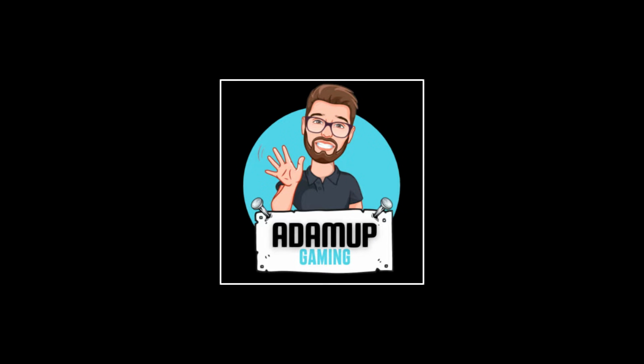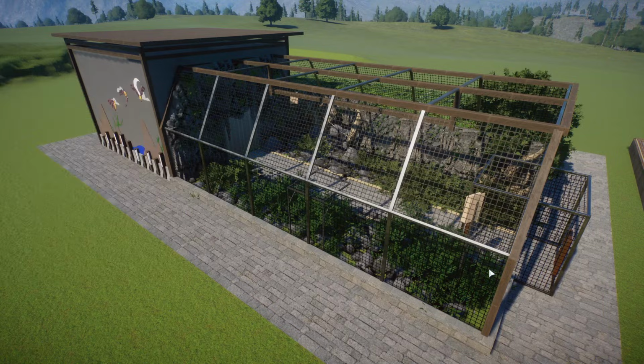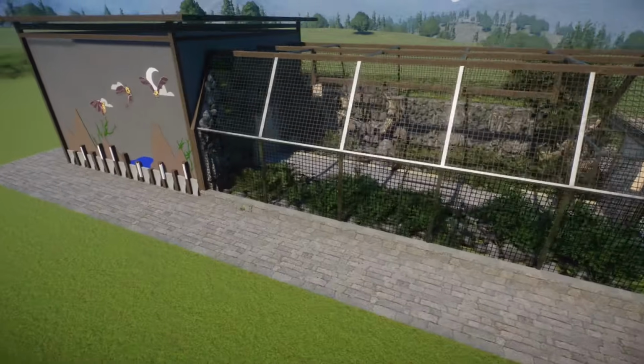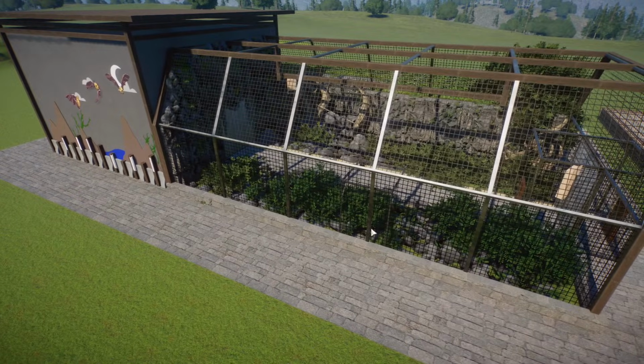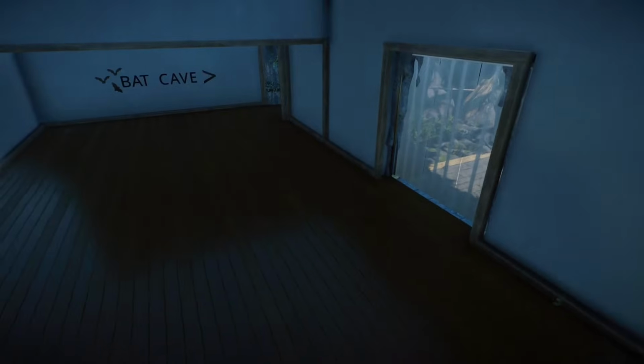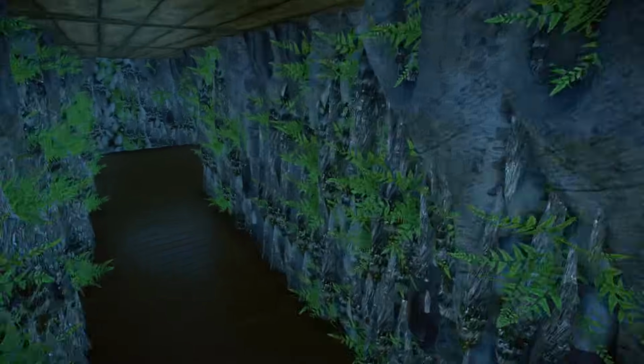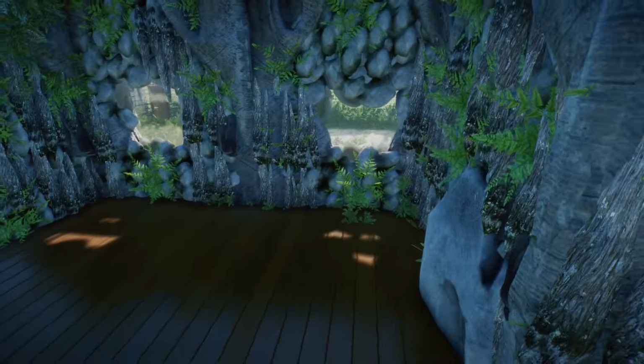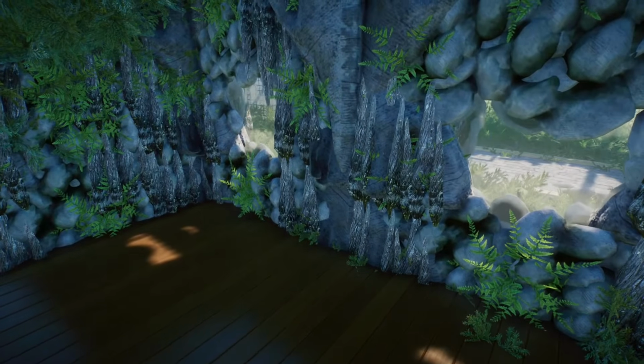There are many different ways that you can create your custom walkthrough exhibits. Here are some examples of ones I created. So this is a bat exhibit. Obviously it's made entirely, well nearly entirely, out of mesh pieces, apart from this part which I like to call the main body. And then inside our guests can enter, and we've got kind of like a little bat cave here which gives the impression of an indoor viewing area to the bats for our guests.